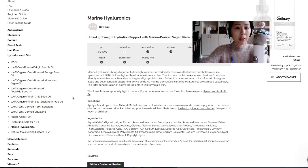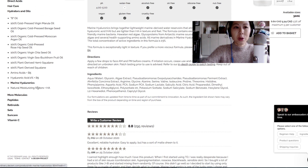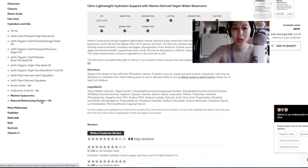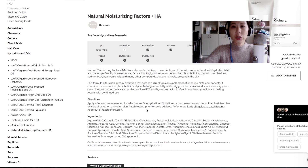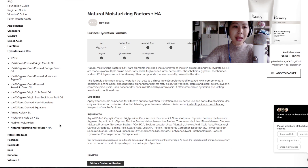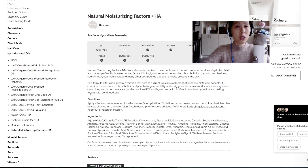The marine hyaluronics looks fantastic and I'm quite excited to potentially try it down the road. The natural moisturizing factors plus hyaluronic acid is their moisturizer and I do really like this product, though it's not holy grail status for me. The only issue was that it was a bit too light for overnight, so I really love it as a day moisturizer but not in the evening. Maybe I'll purchase this and mix it with the marine hyaluronics to amp up the moisture. Right now I'm using up a bunch of moisturizers from Atomy so I won't be repurchasing this for some time.